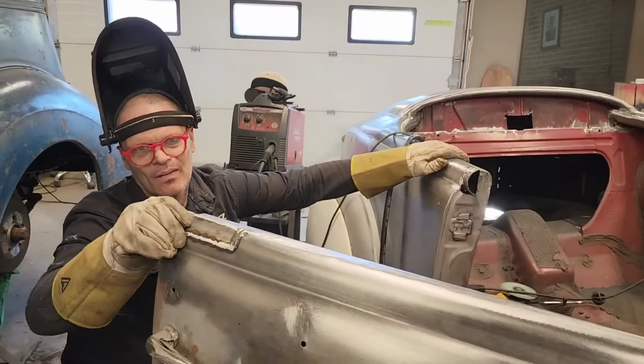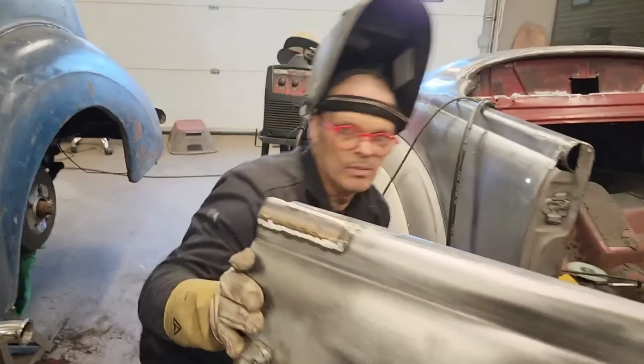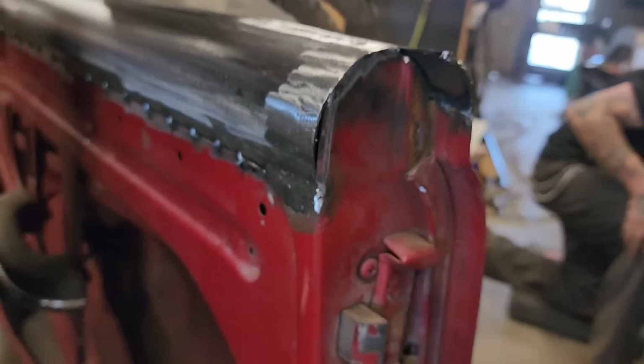Now, this, come look at this here, if you want. I got to weld up in there, up inside that door. I got to weld this piece here. Let's weld that and get that done.